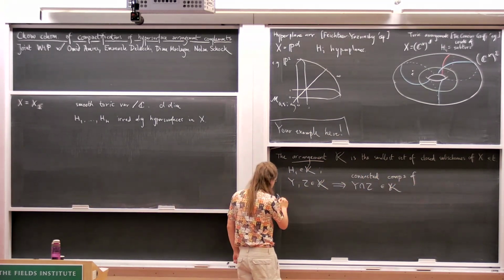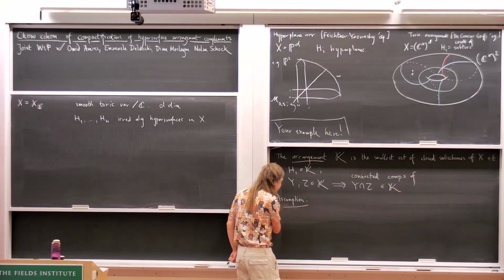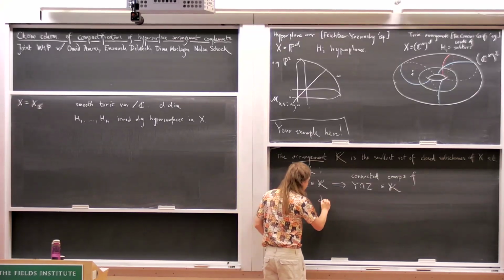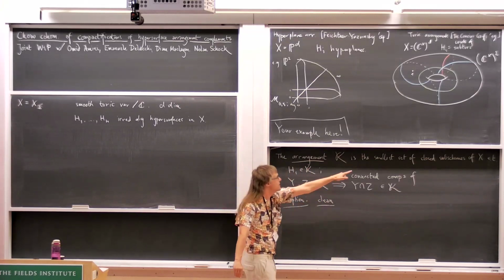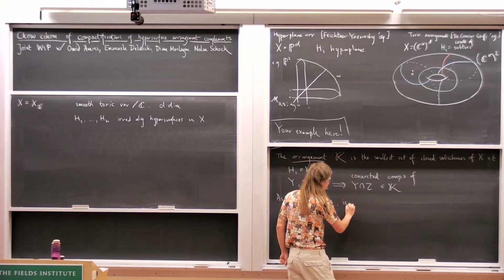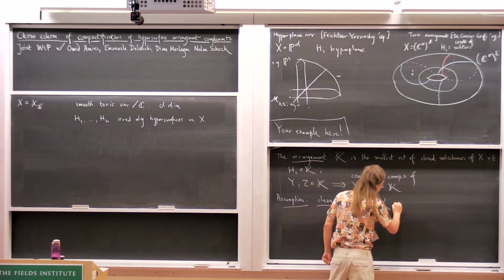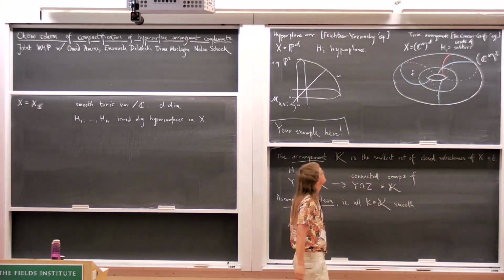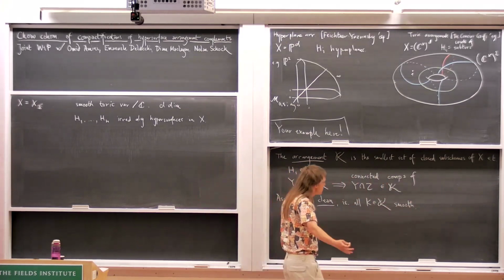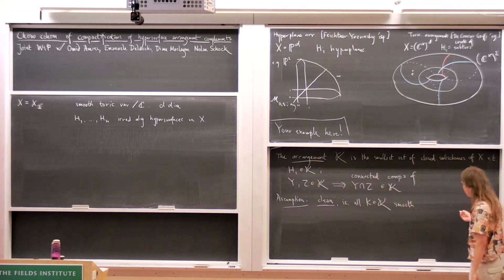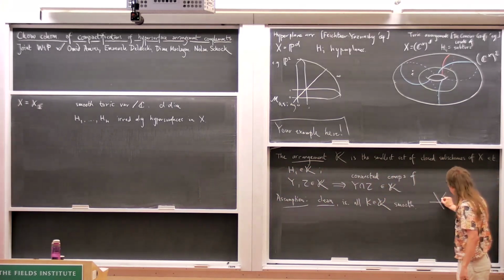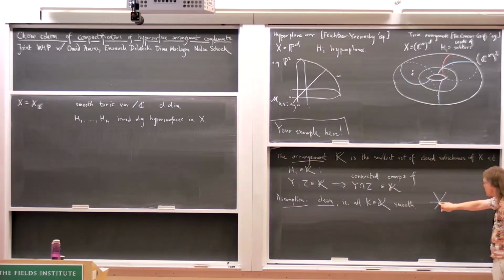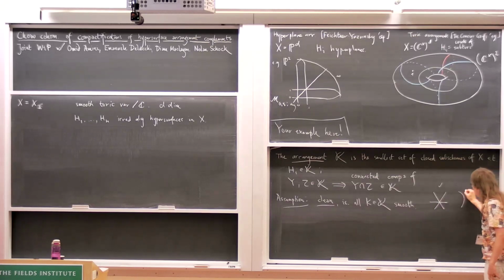And the assumption that I need to make is that the arrangement is what is called clean. In the literature, it means everything is smooth. I said scheme theoretic, everything is scheme theoretically smooth. So this is not much restriction on the combinatorics, but it's some restriction on the geometry. I have these examples of triple intersections of curves. Well, if any two of them give you a smooth point, then a smooth point intersect the third is a smooth point, no problem. I can take connected components, so something like this, 2 points, no problem. I just can't take non-scheme theoretically smooth intersections.